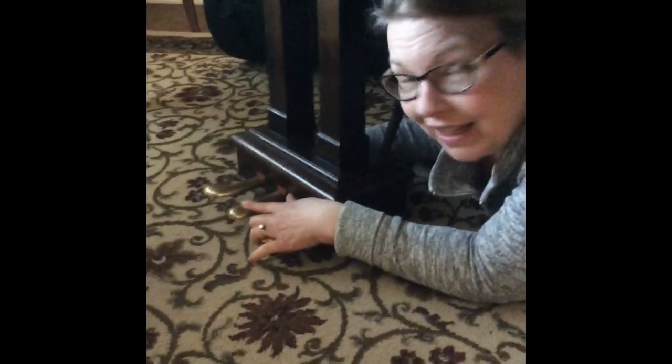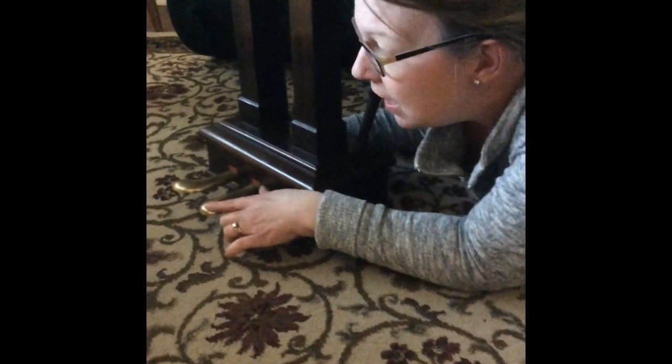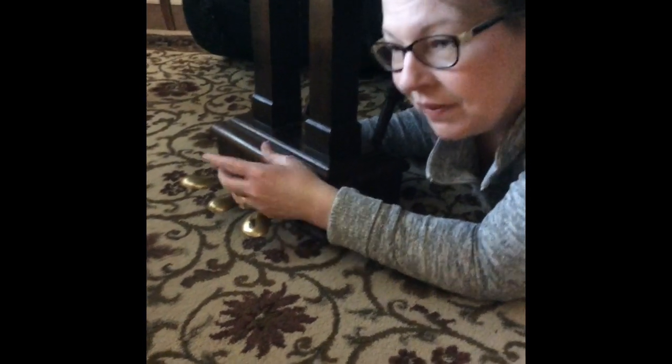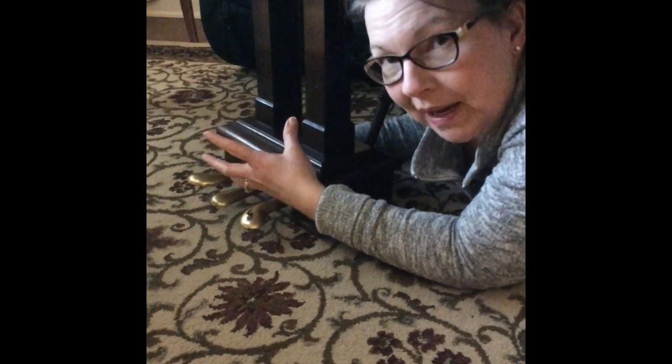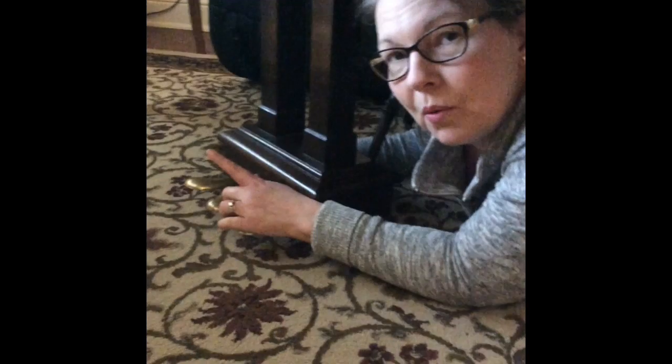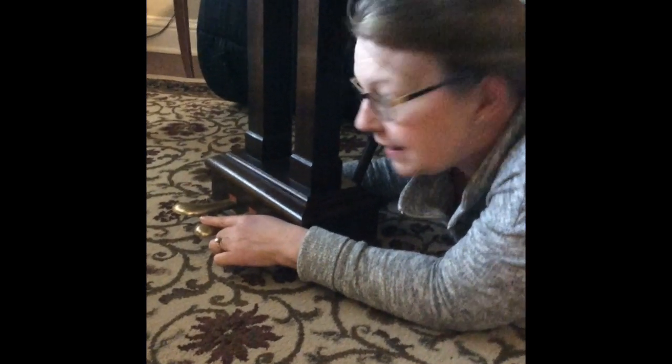It's called the sostenuto pedal. Honestly, I don't think I've ever used it in my life. What it's supposed to do is, if you hold it down, it lifts the dampers over the bass notes, but not the treble notes. So the low notes are sustained while the upper notes are not sustained.